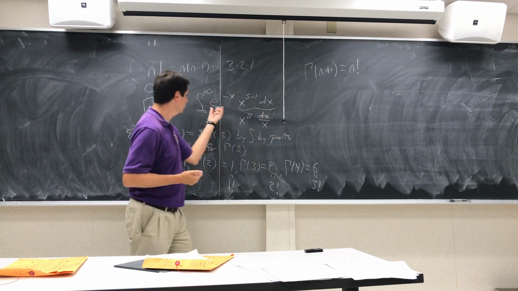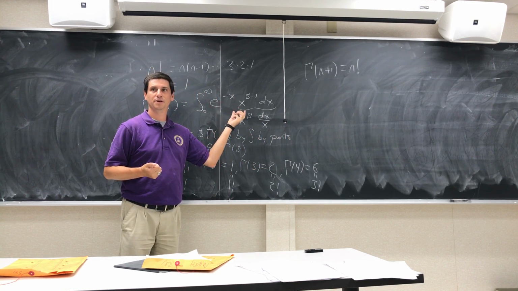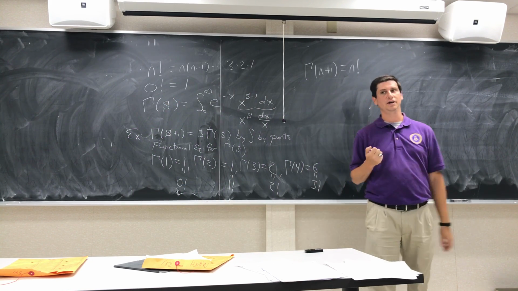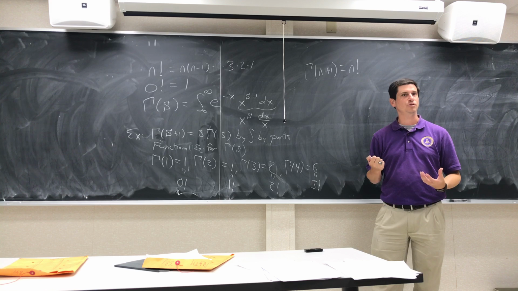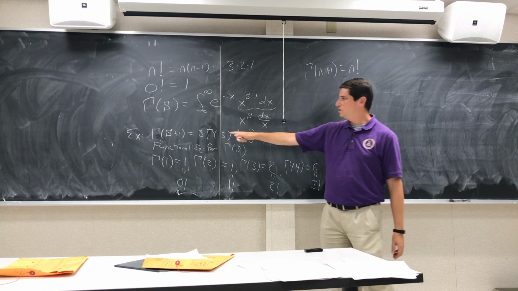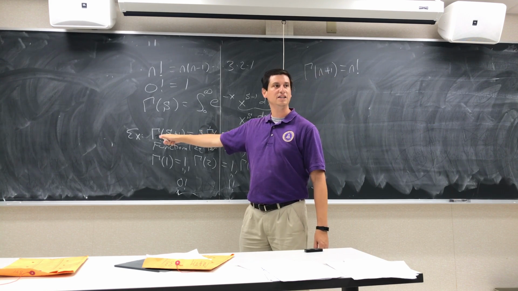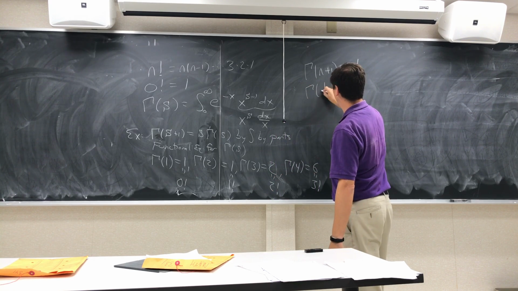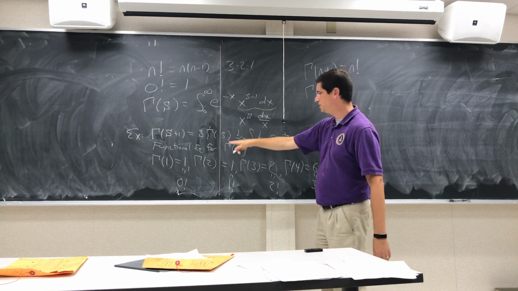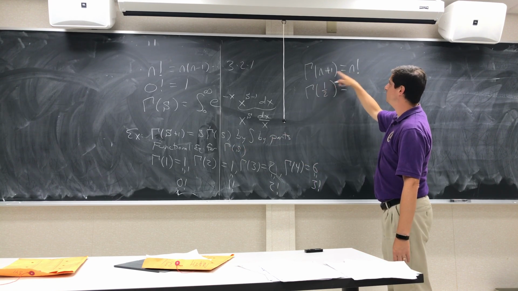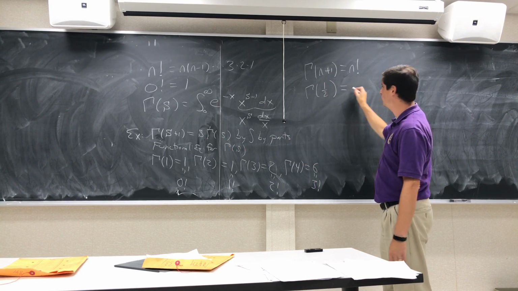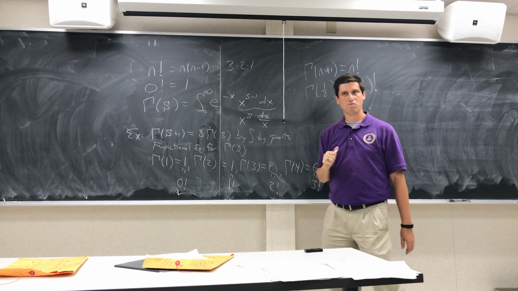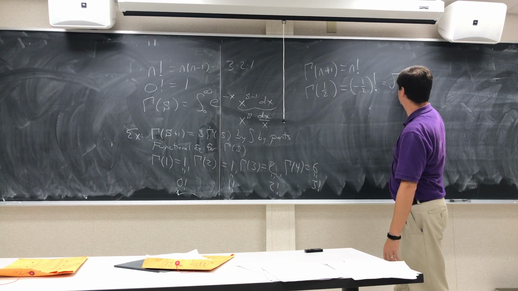We now have a function which makes sense for all values of s. It agrees with the factorial function when s is a positive integer. And in fact, it extends the notion of factorial. Because of this functional equation, you can even define things at negative numbers and just extrapolate. So if I want to do gamma of 1/2, according to this, gamma of n plus 1 is n factorial, so this should be 1/2 minus 1, or negative 1/2 factorial. It turns out this equals the square root of pi.